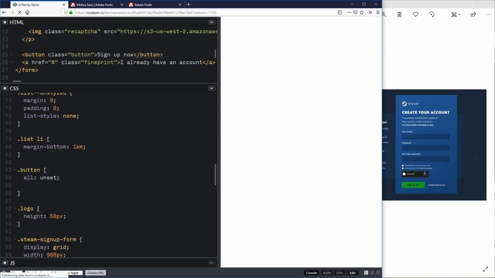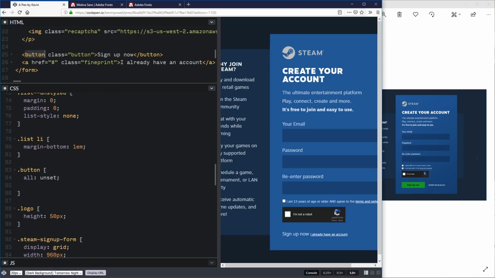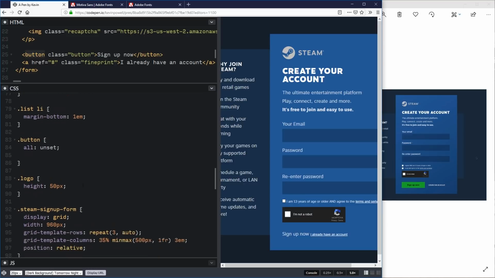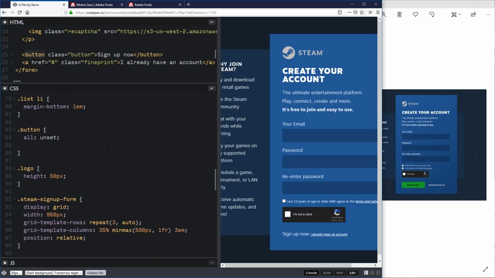Obviously, you don't have to give it a class in this case. I could target the button itself, but as I said, I like always targeting classes instead of either elements or IDs. Just keeps things a bit easier, you don't have to run into specificity. Or if you've been following any of my videos, that's a word I cannot say for the life of me.